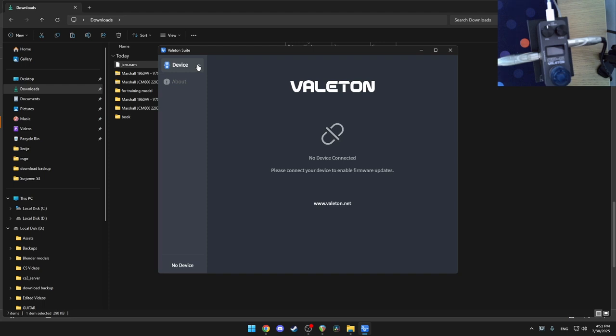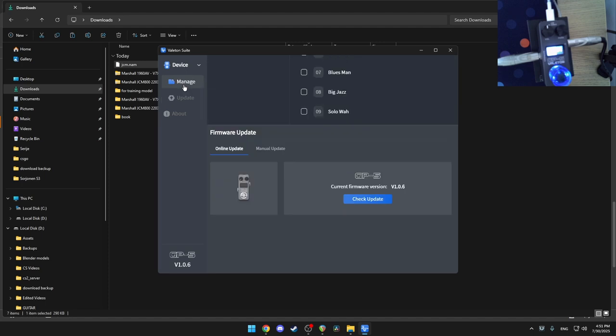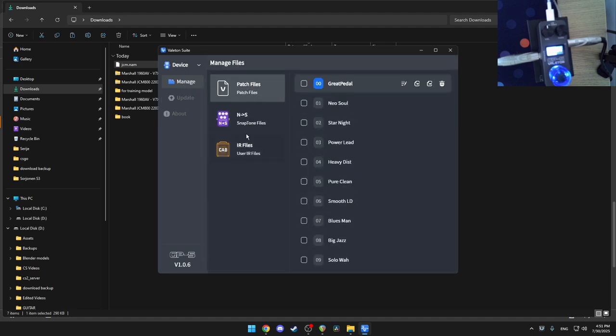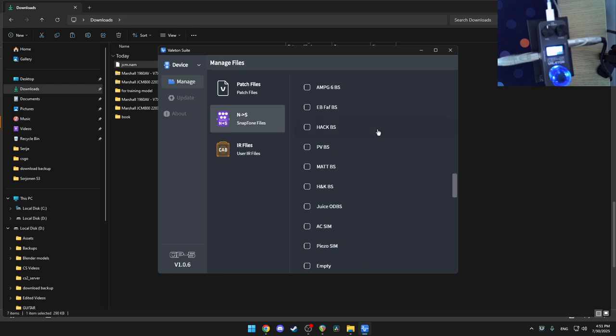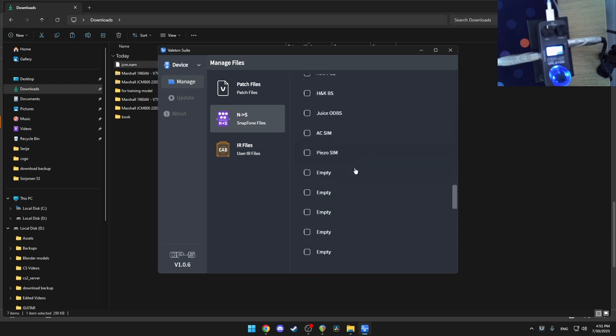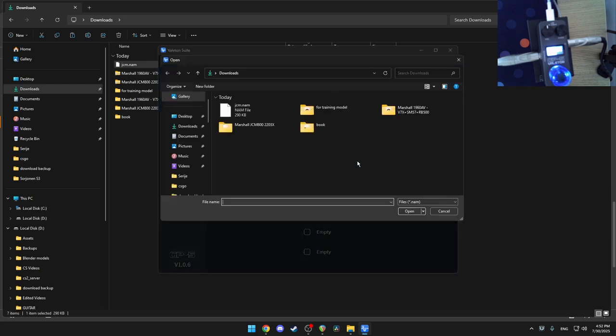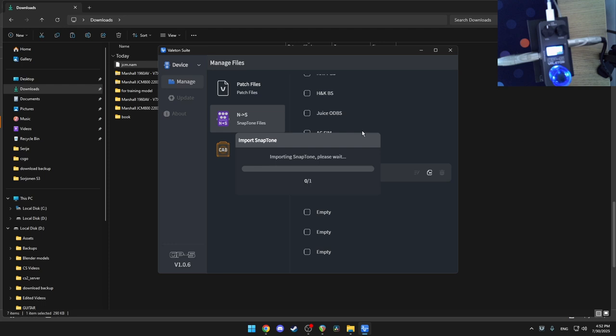Let me connect it to the PC. Click manage, go to the NAM file, and in this empty slot we can import it.